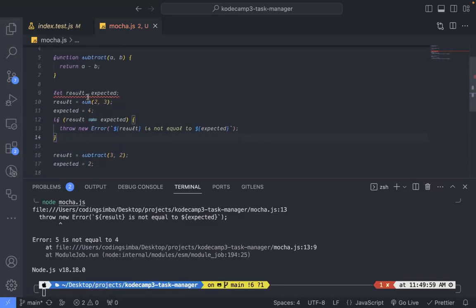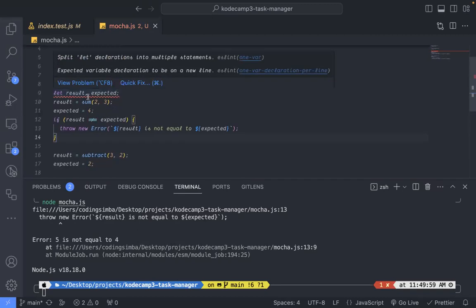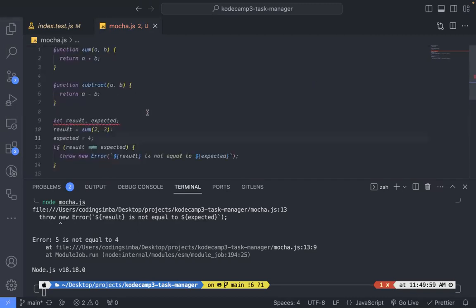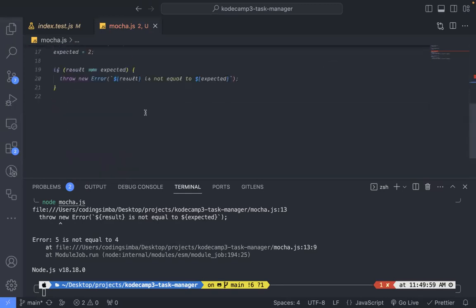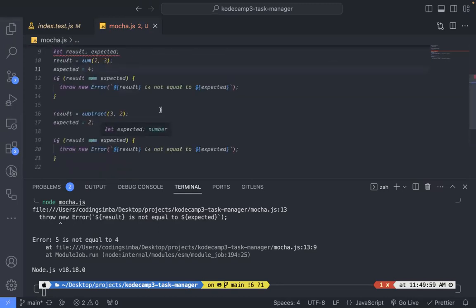Function subtracts, okay. So our test is supposed to be failing, and result subtract expected is 2, 3.